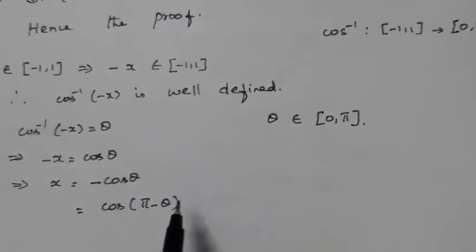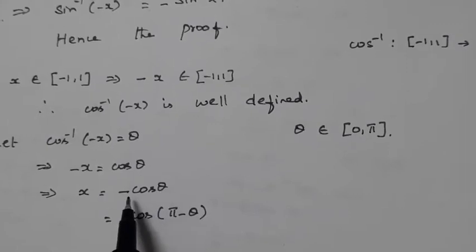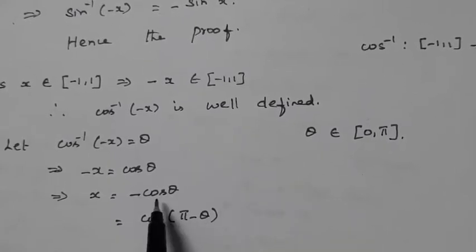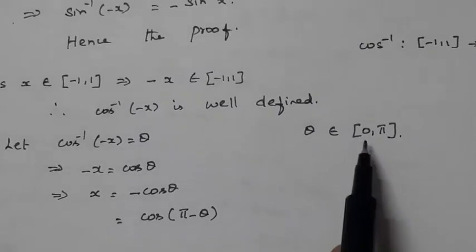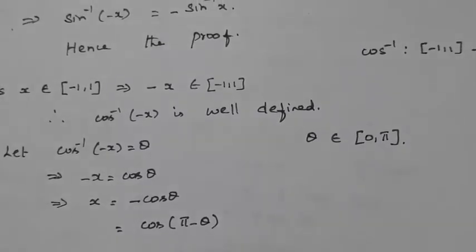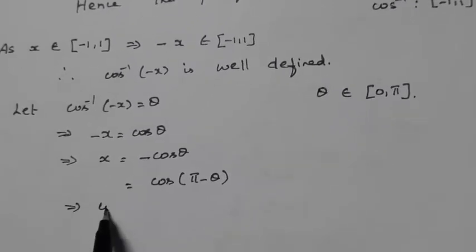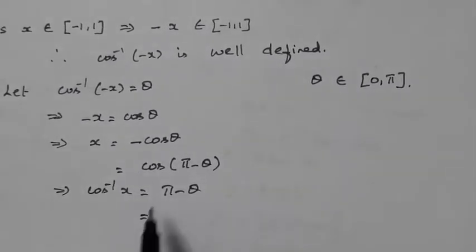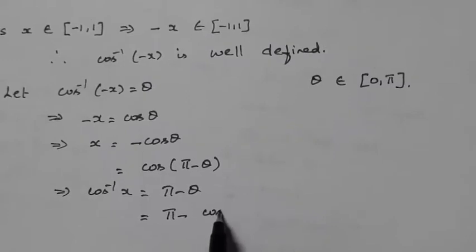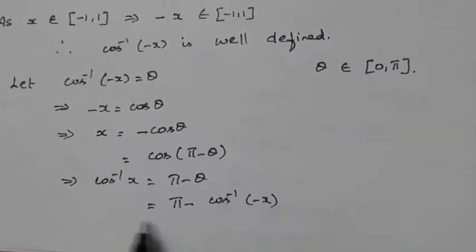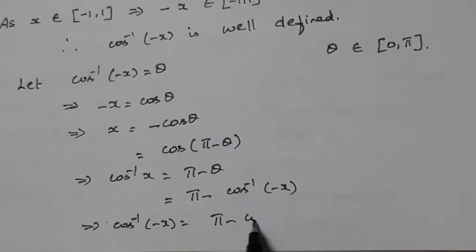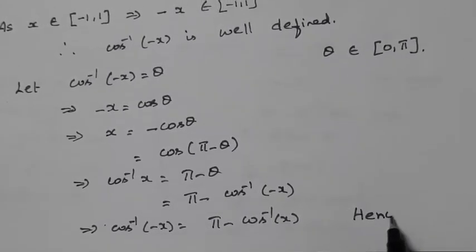Okay. So we have to rewrite this one, and moreover we should not absorb this minus inside cos theta, because cos of minus theta is not equal to minus cos theta, and hence you have to rewrite this as cos of pi minus theta so that the angle belongs to the second quadrant. Okay. That is in the required range. Now interchanging this cos, we have cos inverse of x is equal to pi minus theta. As theta satisfies the required condition, we can replace this theta with cos inverse of minus x. Okay. Therefore, pi minus cos inverse of minus x. Again interchanging cos inverse of minus x and cos inverse of x, we have cos inverse of minus x is equal to pi minus cos inverse of x. That is hence the proof.